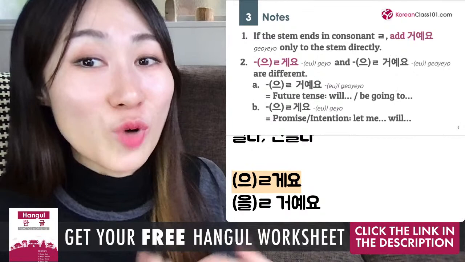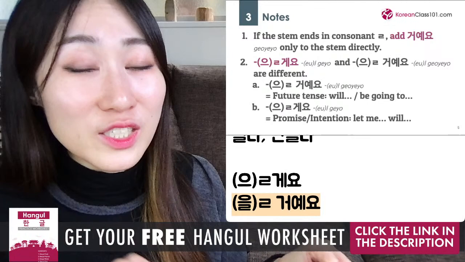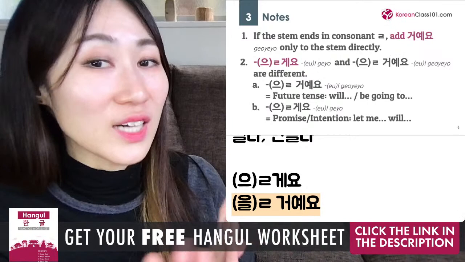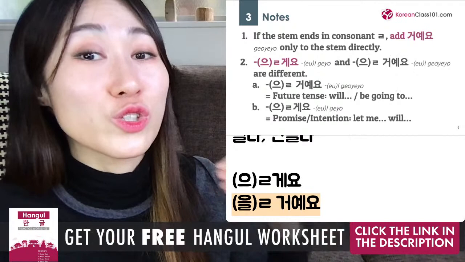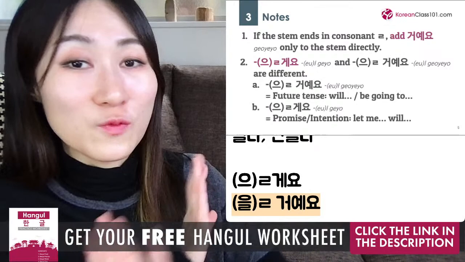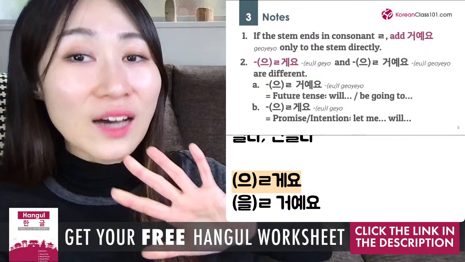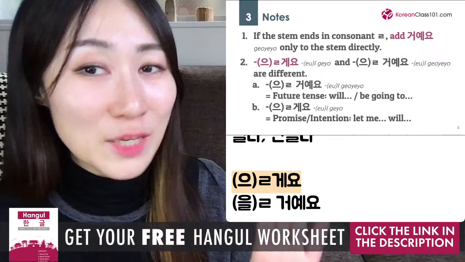And you are showing your intention. Promise. But this one, 을 거예요, that we learned today is simply the future tense. So this is what you are going to do in the future. It doesn't matter if this action is related to the listener or not. It's just describing the action that will happen in the future. That's it. It's just a future action. But 을게요 has a nuance. It's like, I promise you. Let me do this for you. So you need a listener. I'll have a full lesson about this 을게요 this year. So let's skip this for now. But don't be confused. These are different.